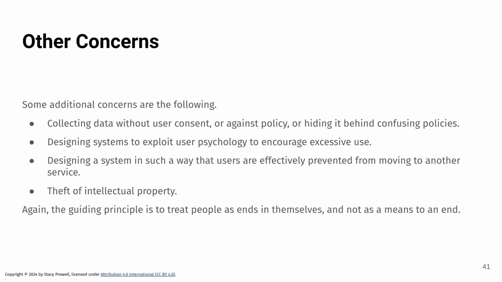Other concerns are collecting data without consent or against policy, or hiding it behind confusing policies, right? Click this button if you want to disable your opt-out to enable us to use your data for targeted advertising that benefits you with improved advertising. So do I click it? Unclicking it? Click it if you don't want to disable. What does it mean? If I don't click it, am I enabled? Yeah, don't do that. Don't do that.